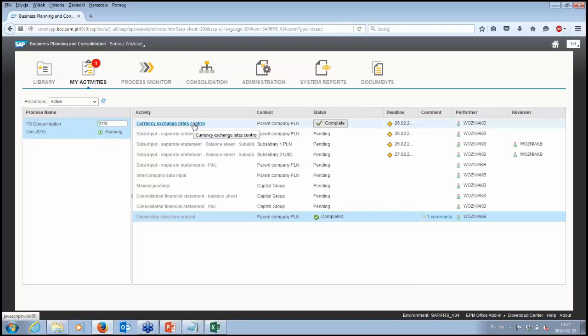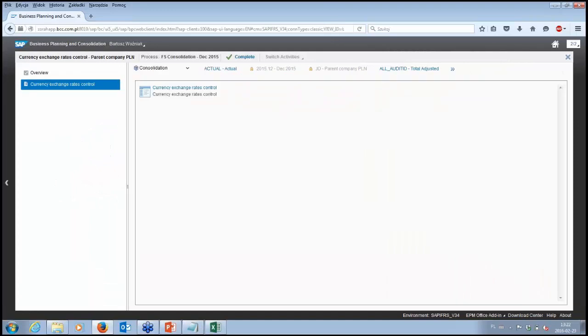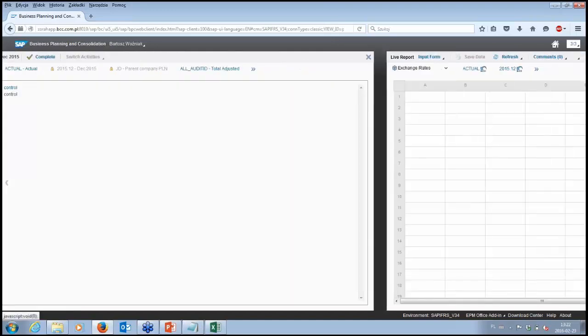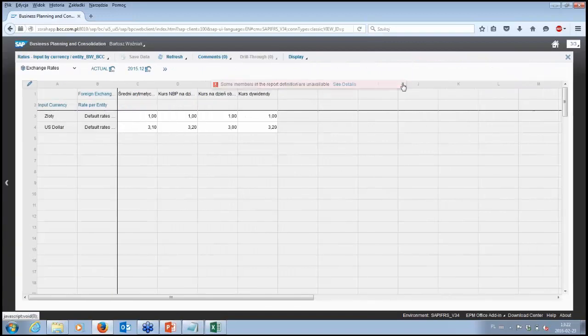Now I want to check if my currency exchange rates are also provided correctly. These are also assigned to a specific period. So this is the average exchange rate, closing exchange rate, the exchange rate for incoming units, and the exchange rates for dividends.